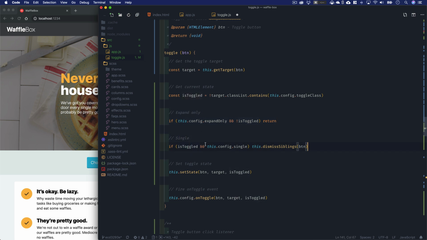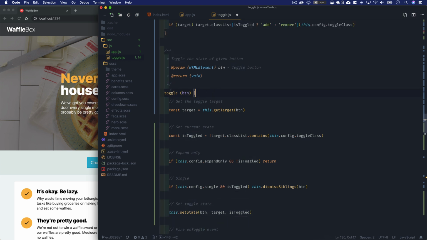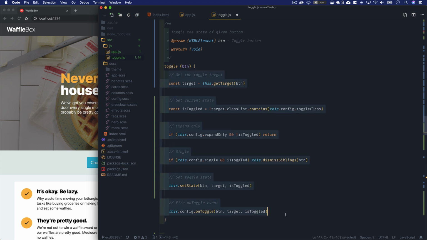So if isToggled and this.config.single. And I would say, just to keep it the same as up above, let's put that one first. And then we're setting the toggle state down here and firing the onToggle event. And all of that is now, again, nicely separated into this toggle method, which can simply accept a button. And then it's going to handle all the logic that we need to do all of our options, like expandOnly, single, etc.